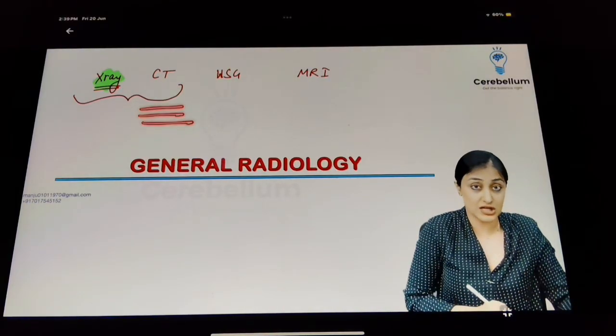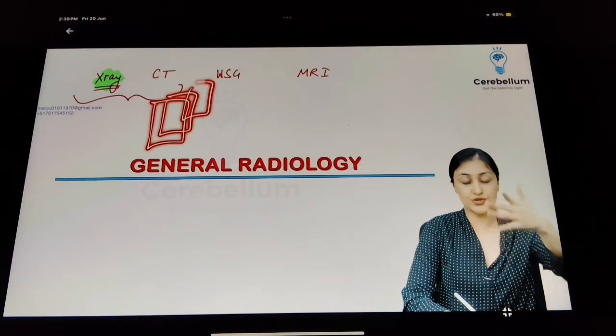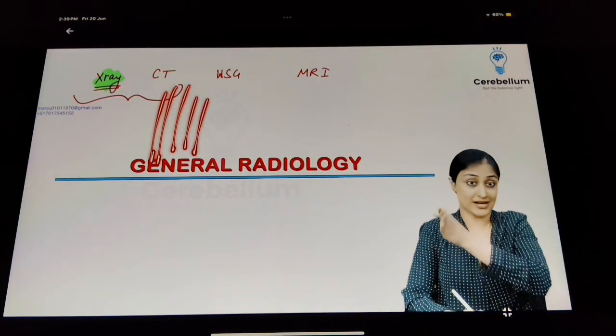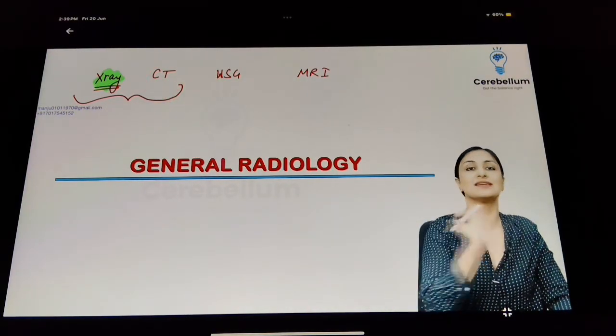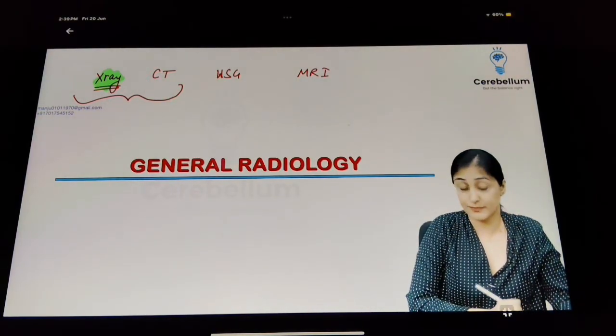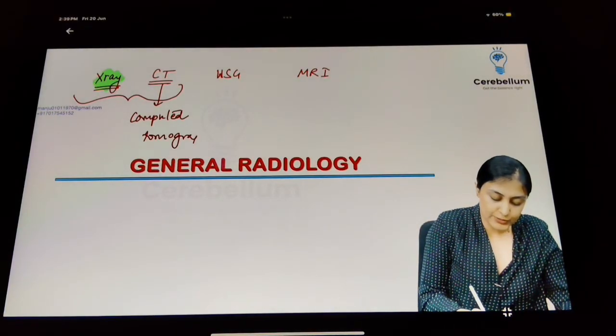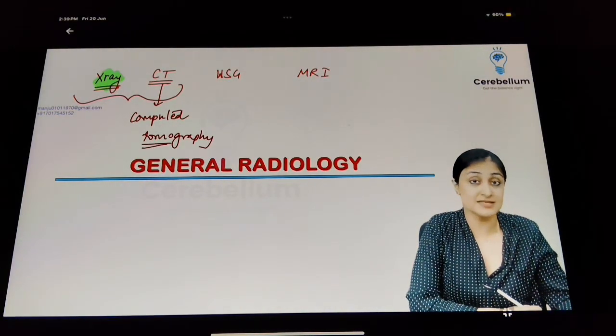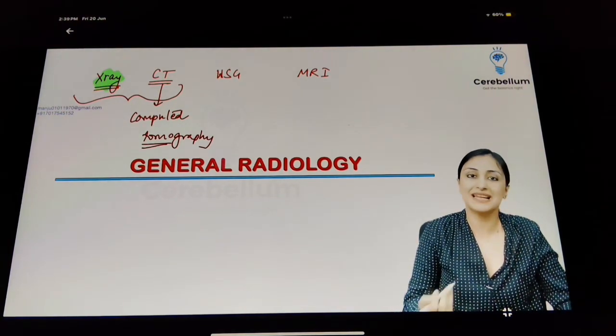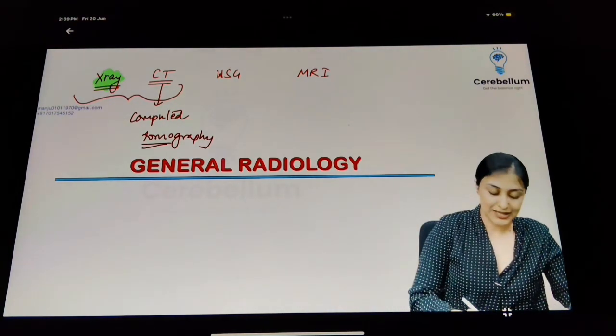I can get axial images, which are cuts. I can get coronal images, which is anterior to posterior, and I can get sagittal images, which are side to side. So three-dimensional images using a 3D volumetric scanning of the patient is called CT. So the CT stands for computed tomography. Tomo means to take slices. So you're taking slices, axial cuts here, or basically you are taking multiplanar, multiple planes imaging. So that is what is CT.